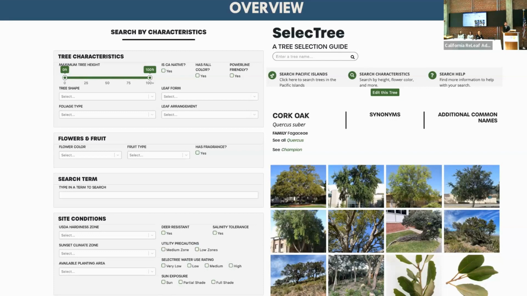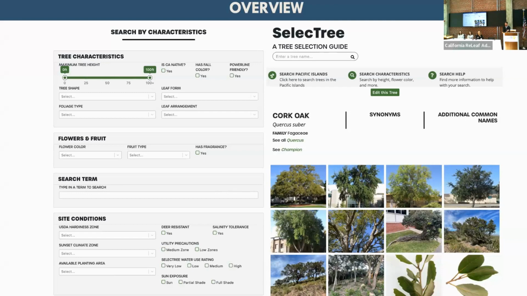They're all searchable, and the search by characteristics will spit this type of thing out on the right, which is a tree page. It gives you the names and a bunch of photos. You can click through the photos, you can see the characters, you can do all of that. And it's a living document in the sense that if you see errors with it, you let us know immediately. We correct those, and we are curating it constantly.